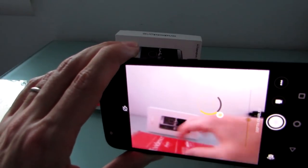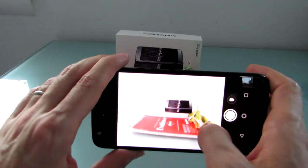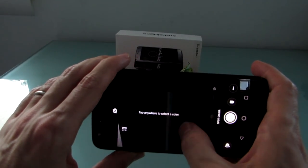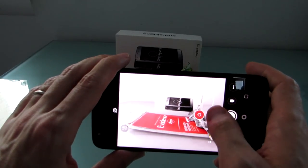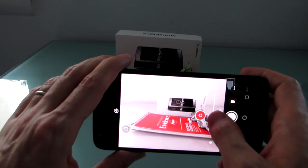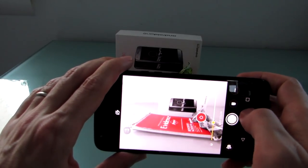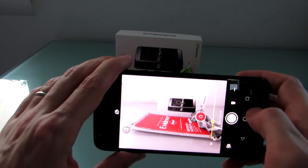There's also a really nice tool here for color picking, which I think is kind of neat. It can be difficult to work with, but under certain circumstances, you can take all the color other than the selected color and make it go black and white. So there's a full color version. There's a black and white version, and let's go ahead and snap that picture.